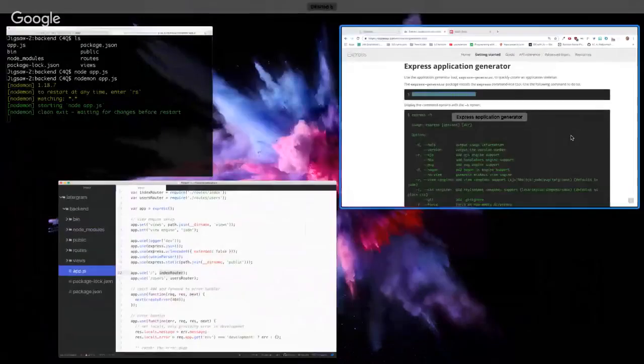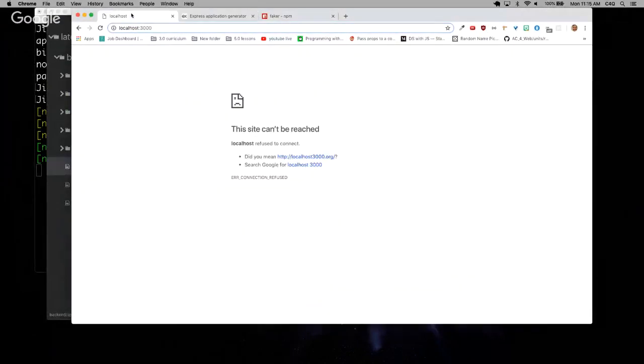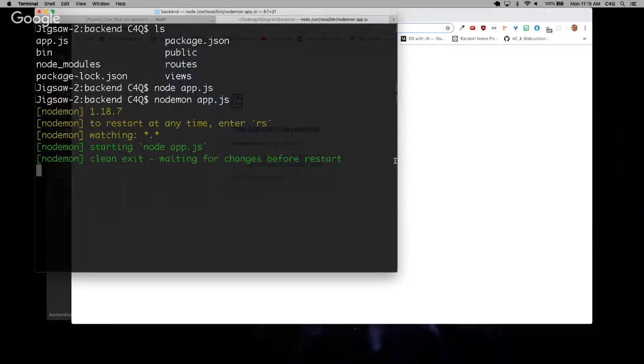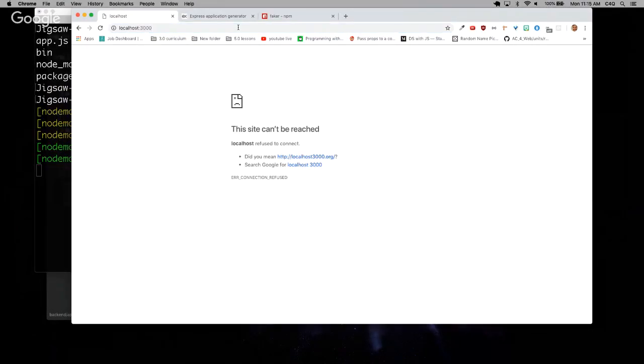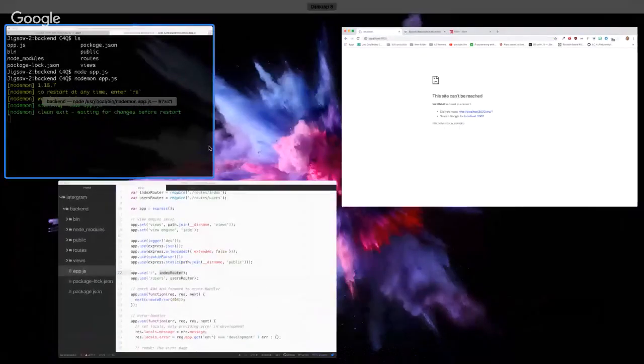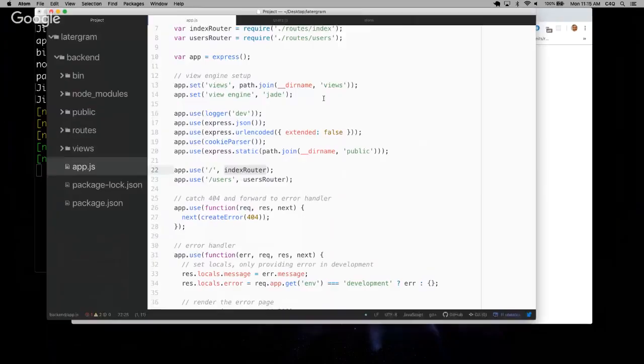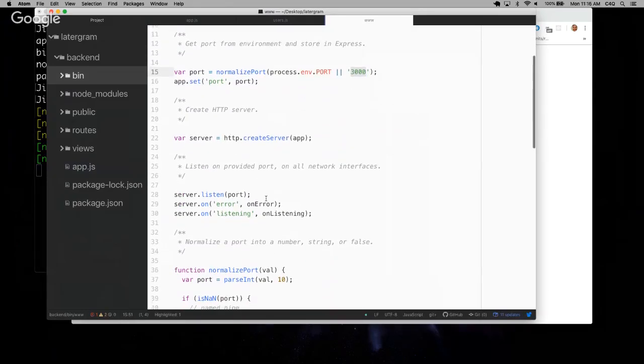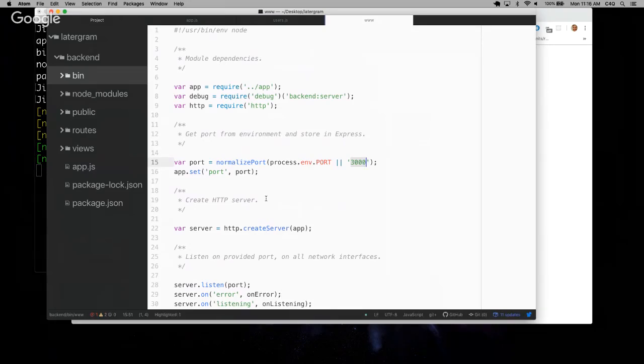Let's check. No, it's not working. Okay. Is it on a different port? Shouldn't be. See, I'm not getting this. Maybe I have to run this file.